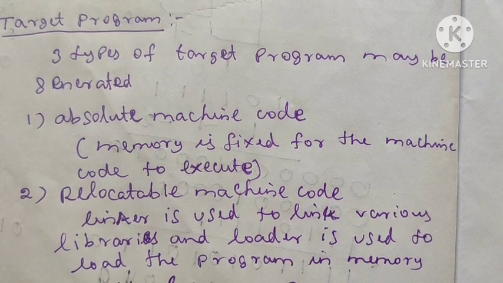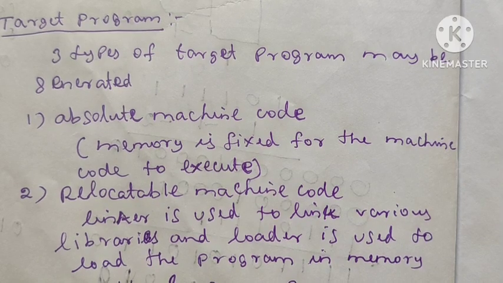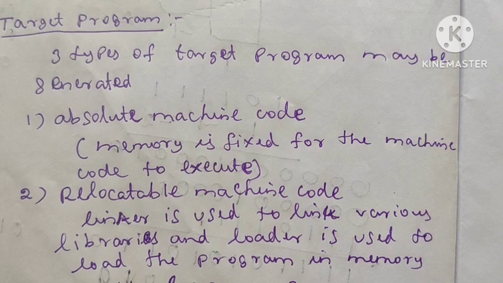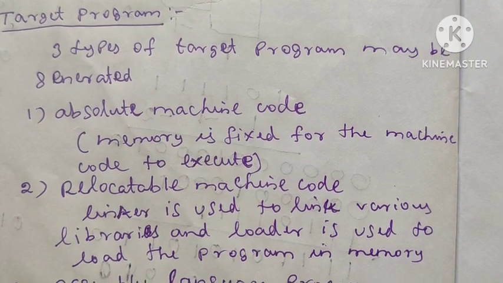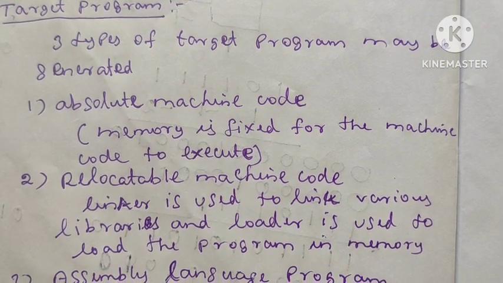And why are we using this relocatable machine code? For example, when we try to run a program, normally libraries are required to run it. For instance, we want to run a C program. We will be using #include stdio.h. That is a header file. It has so many libraries for printf, scanf and all. Now, when we want to run our C program, all these libraries have to be linked together, then the files have to be converted to an object file, and finally this object file has to be loaded using a loader inside the RAM.